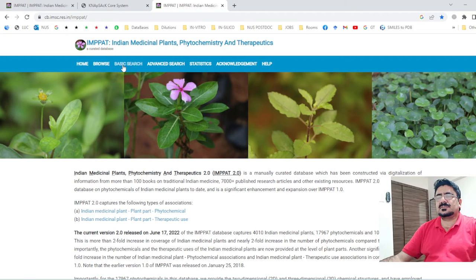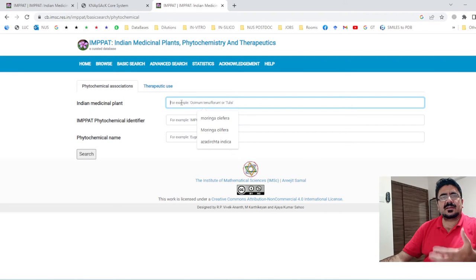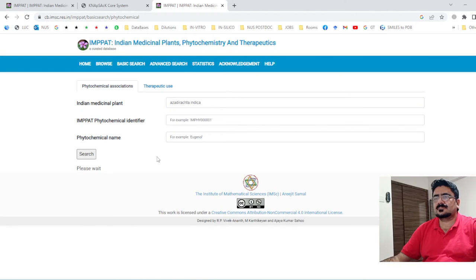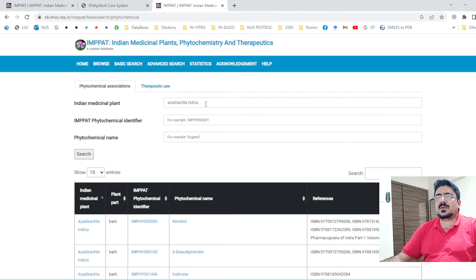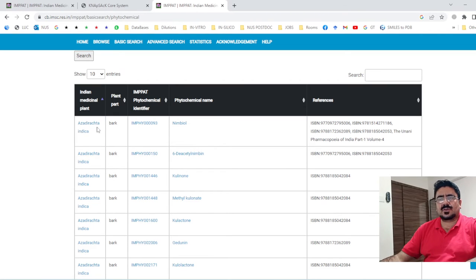And you can move to the third option here, basic search, click on it, and write down the medicinal plant you want to research. I will write Adhatoda vasica. So just search. Here, Adhatoda vasica is a prominent medicinal plant which is propagated in both areas, India as well as Pakistan. How many bioactive molecules are present, you can easily check below. Look, the plant's name is okay, you must check the spelling of the plant which you want to research.